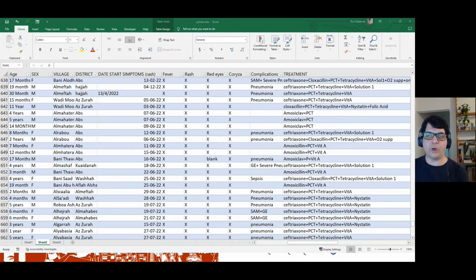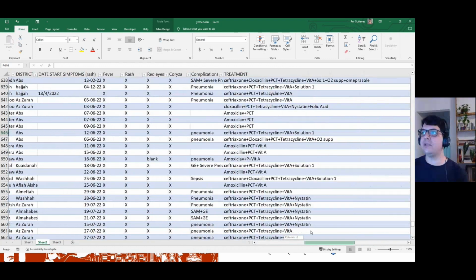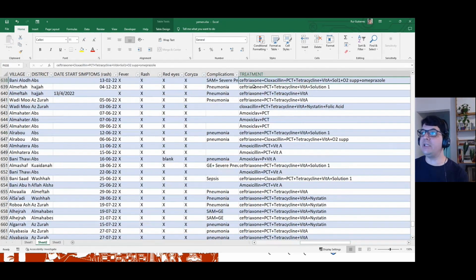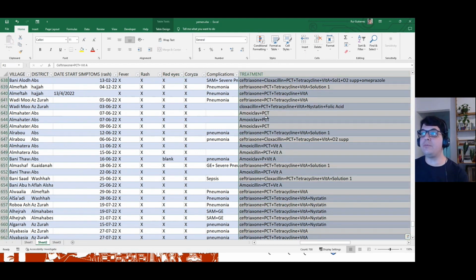Okay, so we're going to continue to talk about the if function a bit more. If we go back to the table of patients which we received from our colleagues in Yemen, we can see that the treatment of patients has been written all in a single column. So it has the names of the medications which patients received in only one column, which is very different from the way that the symptoms were recorded. For the symptoms, we have one column for each symptom, and then we have marked it if the patient presented with the symptom or not. For the treatment, all is in one column, and this is impossible to analyze.